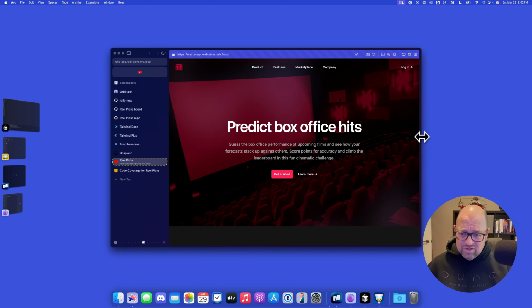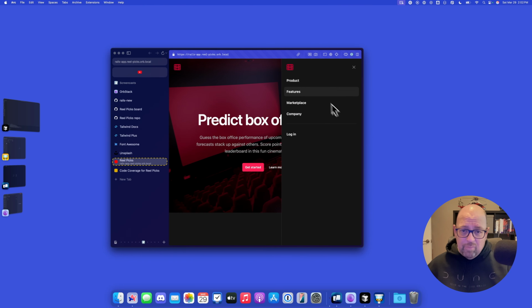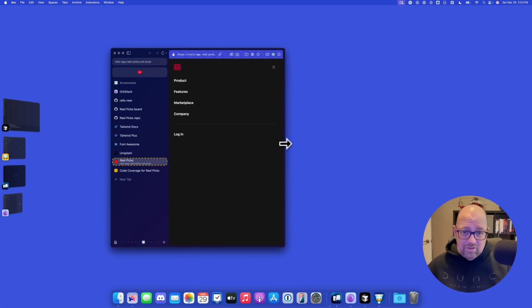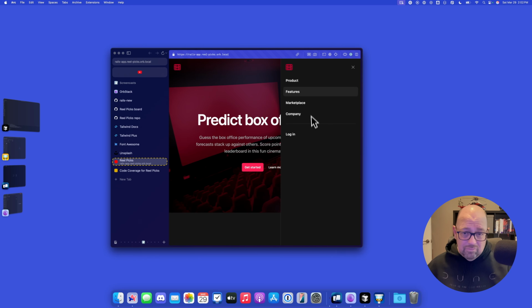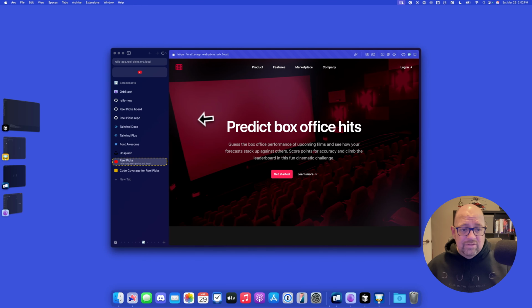So if I shrink this window, you'll see the mobile menu pop up, and it's just there. We actually need to implement some JavaScript to make it go away, to be able to dismiss it. I can click on this X and nothing happens. So let's work on that.